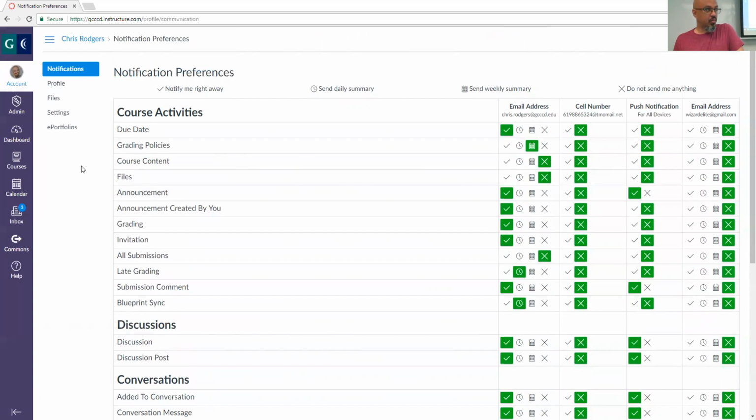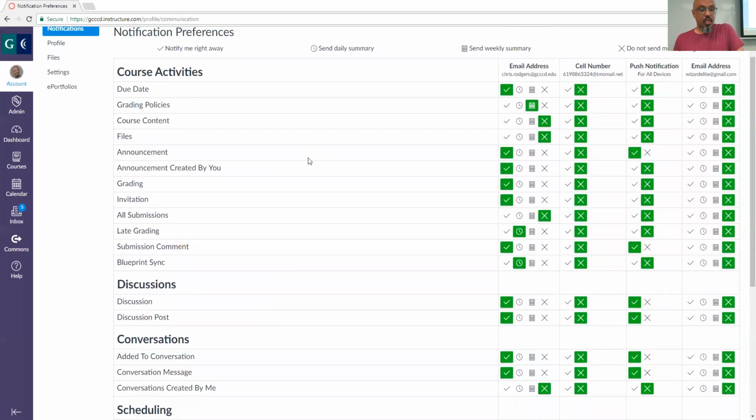What is the default right now for us as students? I just want to make sure announcements is selected, and the one that it shouldn't be, the submission comments, by default should be send daily summary. I want to make sure that's selected as notify me right away. Because when you submit, for example, your first assignment, you have to create a course outline. You submit that assignment to me, I'm going to get a notification, and if you make any comments on it, I'll get a notification right away that you have a comment on it.